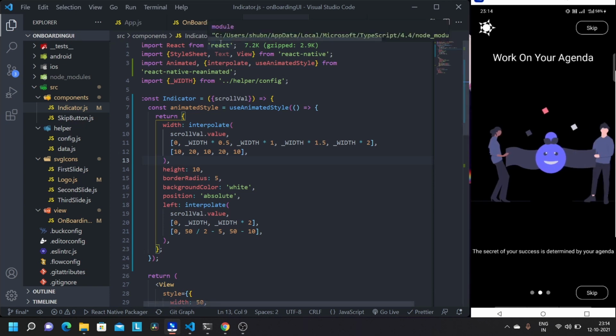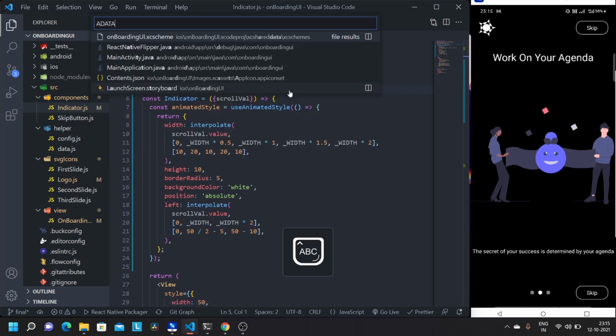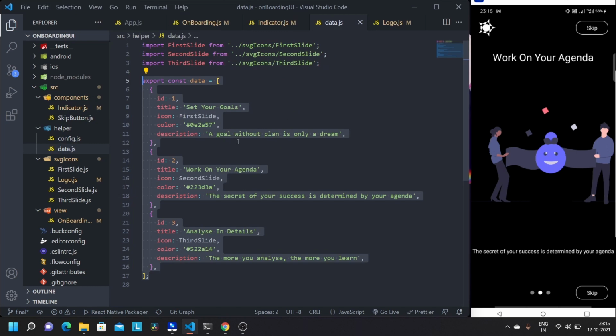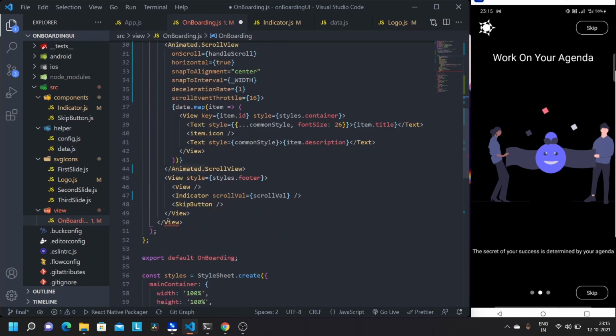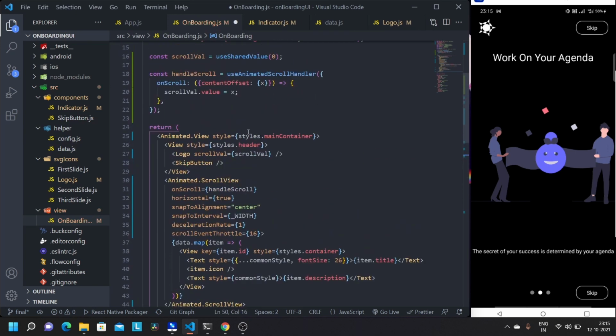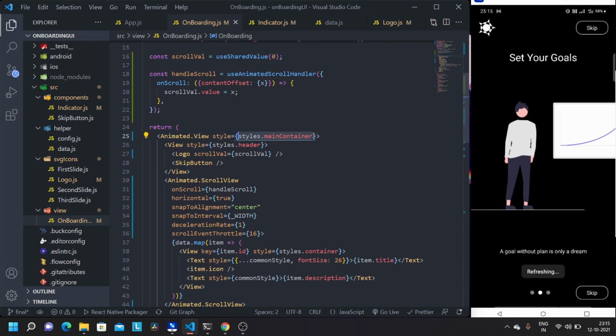If you'll see in data, we have given it some color for all the 3 slides. So what I want to do is animate this. I'll make this an Animated.View here, and this style will convert into main container style.